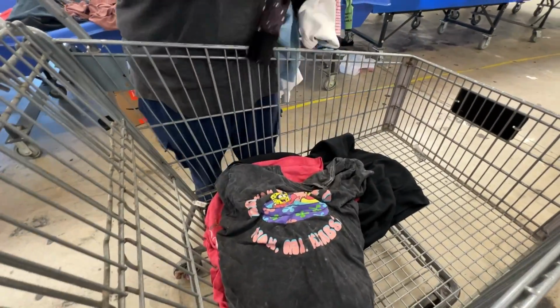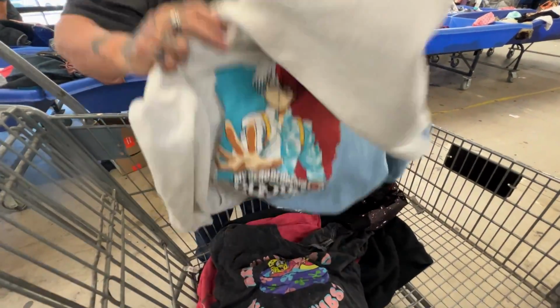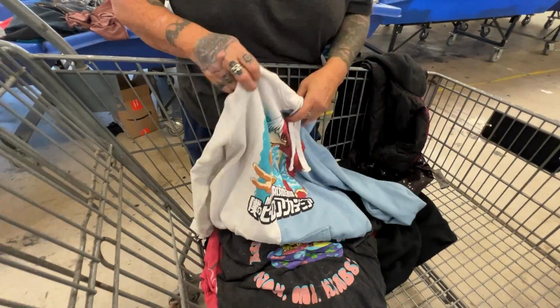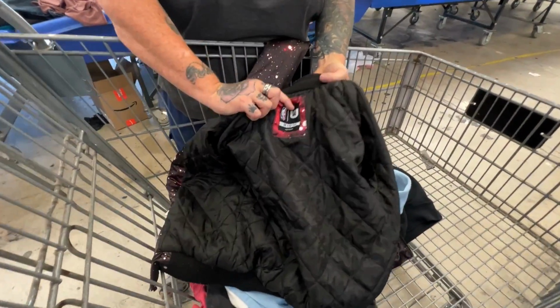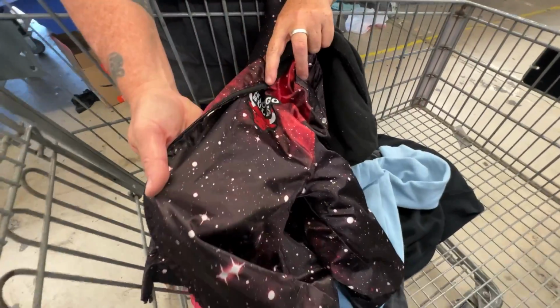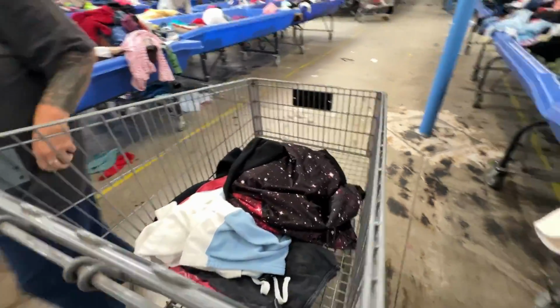A SpongeBob shirt that we will probably put in our auction as well. This hoodie right here is My Hero Academia. This is going to go on our Whatnot auction as well. And also this Chicago Bulls jacket that Don's going to show us here in just a second. This probably could go on eBay, and the hoodie could go on eBay, and we would make a profit, no problem. But we're going to risk it a little bit and put them on Whatnot. I think we'll do well on them.